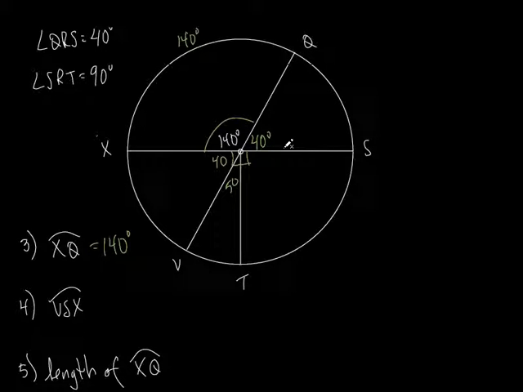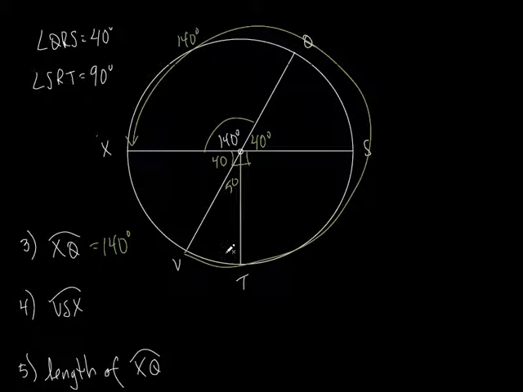VSX. Where's that? Ooh, it's this big old thing. From V, I'm not going to try to trace around this whole thing, I'll just be real sloppy. That right there is what we're trying to find, from here to here. So really, it's not that hard. You could add them all up, but it's easier to do this. The whole thing is 360. Back up how much? 40. So what's that give you?